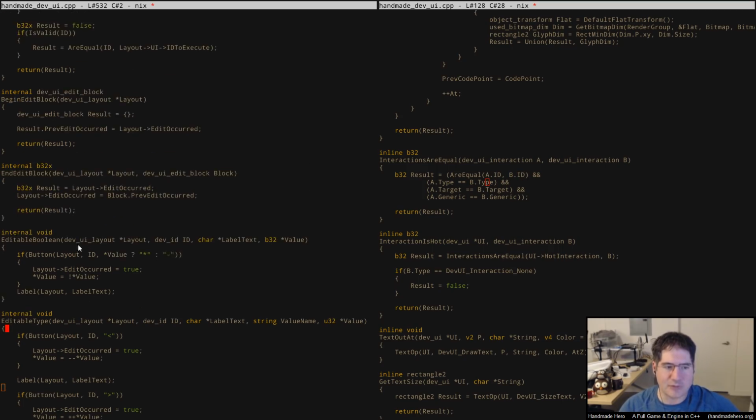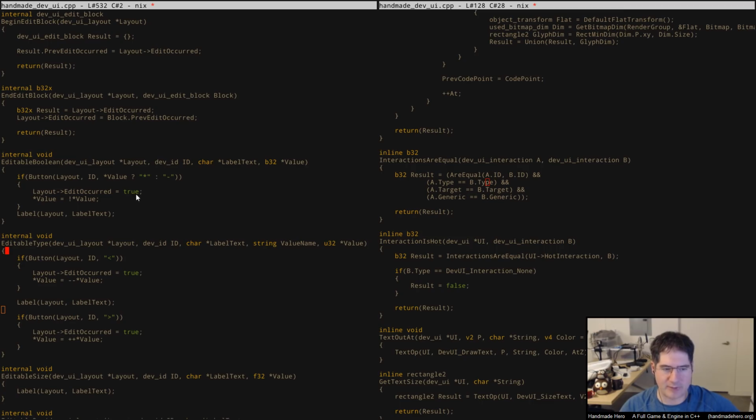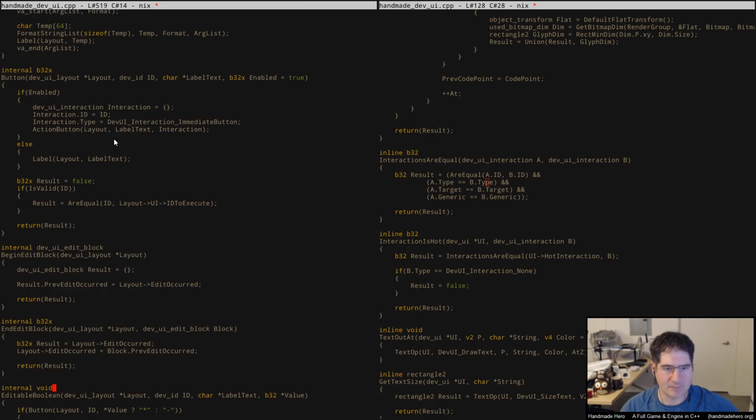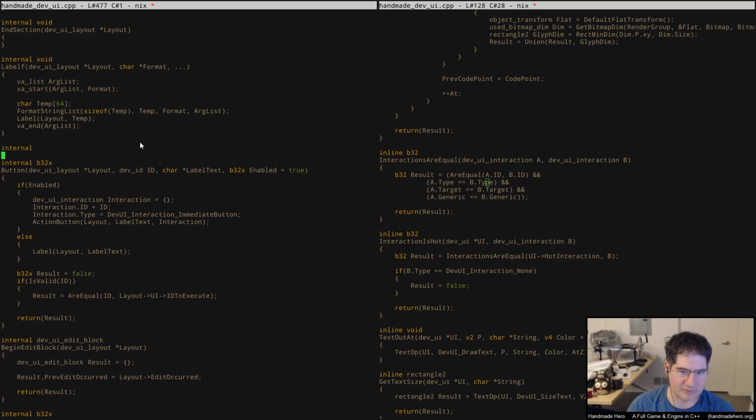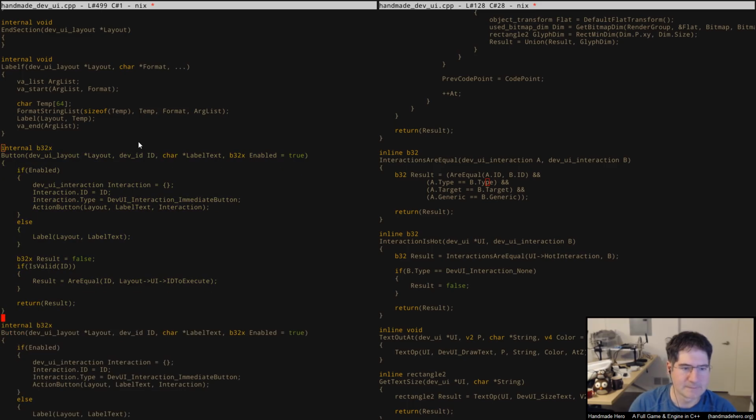So if we were to make a more expressive version of our button call, meaning this right here, maybe something that looks like this, where we pass the dev ID and a target parameter, let's say, or a generic, or other information that we may want to have on there.